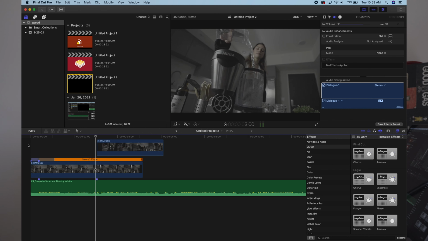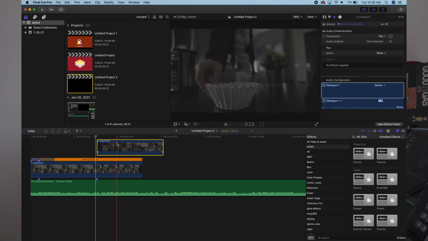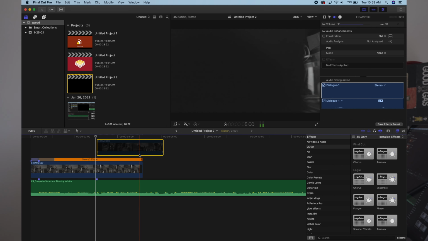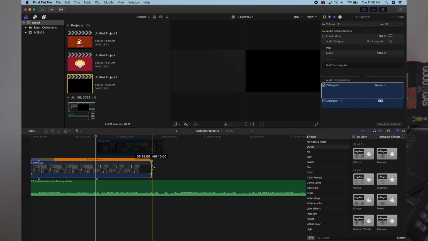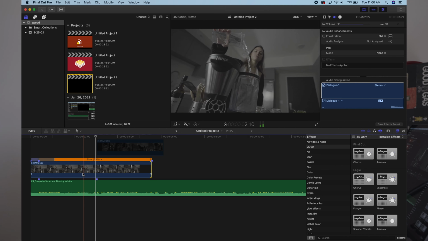So the next step is to figure out where you want the speed ramp to end. So here I have the end of my clip. It fades into black. Extend it out a little bit more. So what I want to do is I want this to be the end of my speed ramp. And just as my camera is moving, I want to start the fast forward of the end of the clip.